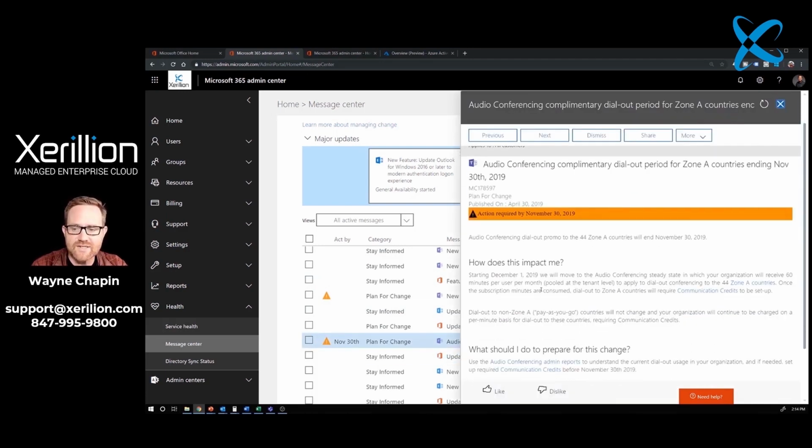Bottom line, this is saying that if you are using audio conferencing and you are used to being able to get into a conference call and have the system dial out to grab somebody and pull them in, you'll be able to continue to do that, but you won't have unlimited minutes to do that. You'll get 60 minutes in a month. Beyond that, you're going to have communication credits, or you're basically purchasing additional minutes so those users can remain on that call.